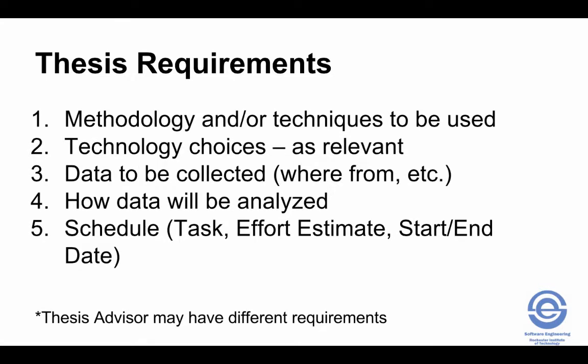And like a capstone, they'll include some features like methodology, technology choices, data to be collected, how data will be collected and analyzed, and a schedule. So capstone and thesis projects follow a lot of the same routes, and these routes are usually defined between you and your advisor. But there's a lot more components to your thesis or capstone project than just the paper itself. It's just like writing software. Well, the code is an important deliverable. There are a lot of other pieces like documentation, testing, etc., that you should be creating and delivering in addition to just the actual code.